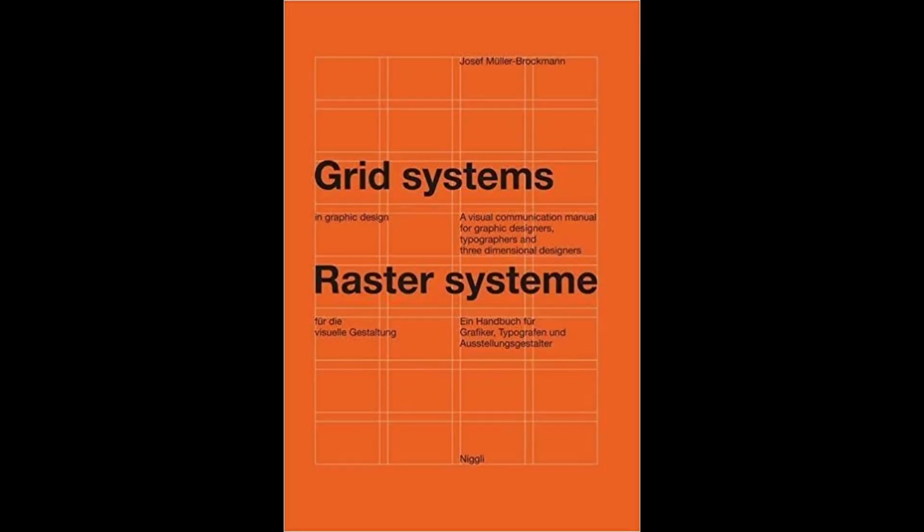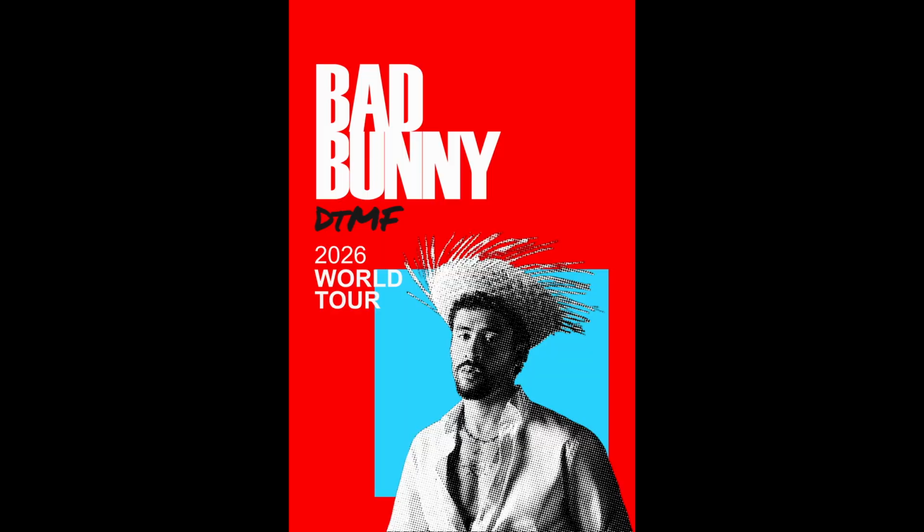So in this video, I'm gonna show you how I use a simple modular grid to turn this messy Bad Bunny pin into a professional, structured, and balanced layout, so you can stop guessing and start designing with confidence. All right, but first, let's look at an example of a bad design and see how we can fix it.